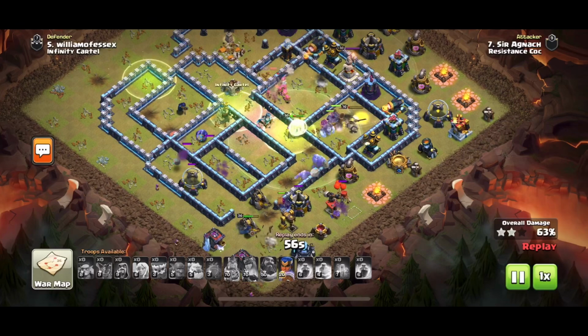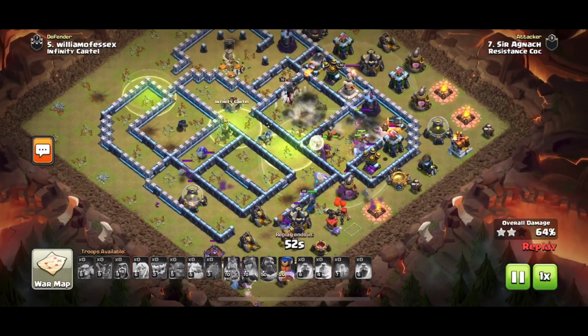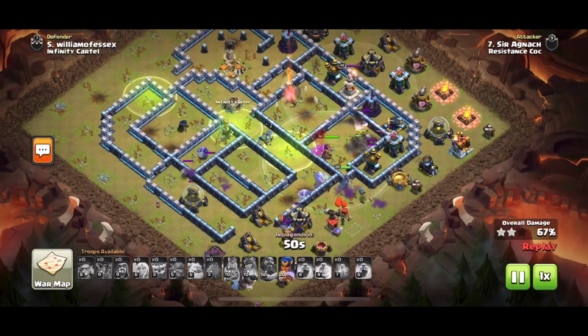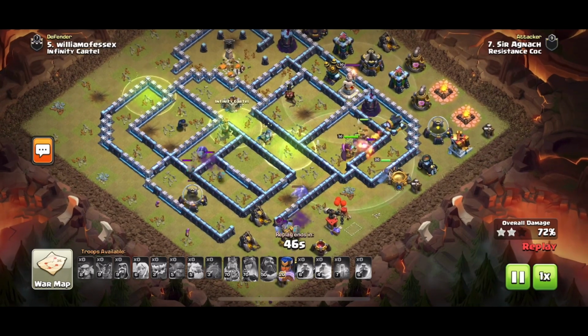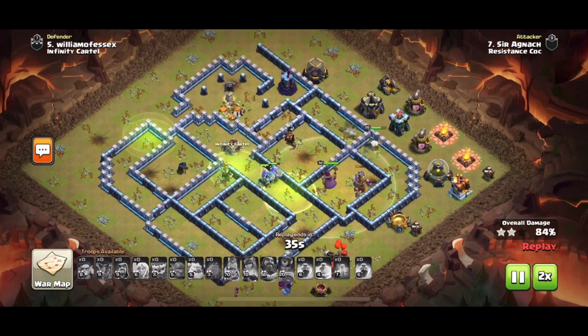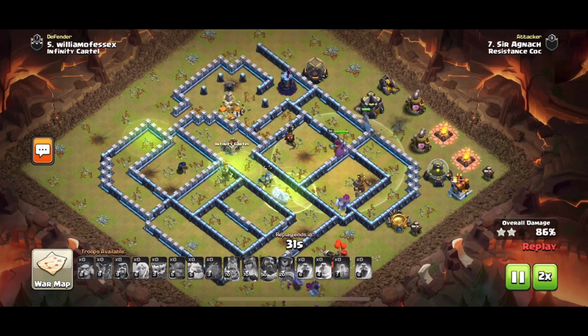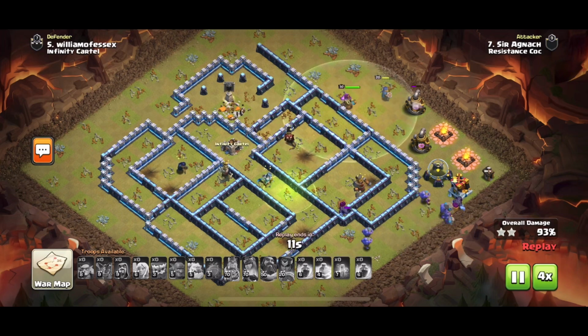Use my Queen ability to get rid of the defenses up there. I still have the RC with her ability. My queen went down. Now I use the RC ability, get rid of the Warden Tower. Now I just have the Wiz Tower left. Once it goes down, it's just clean up. And these bases work really well with the Yeti smash, so I was happy with that.